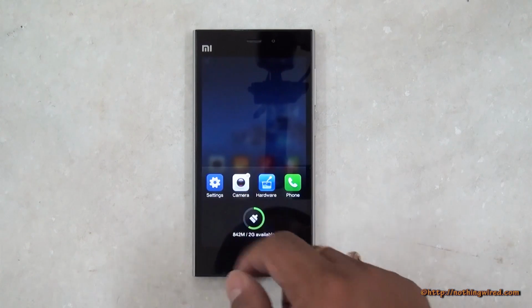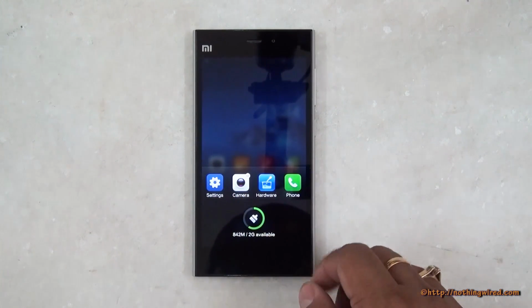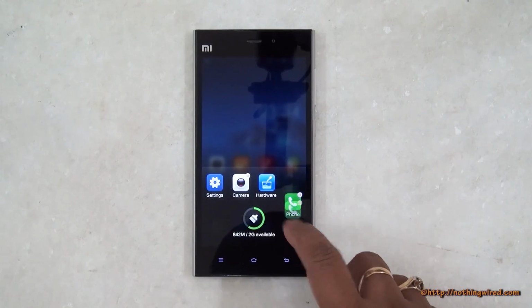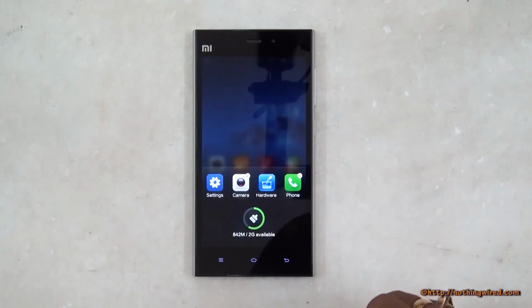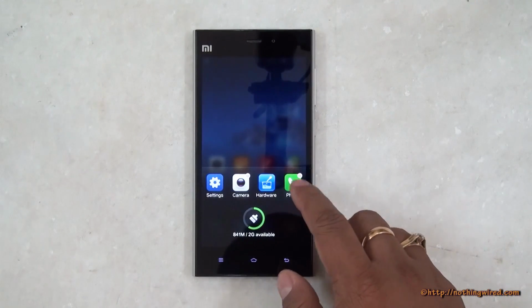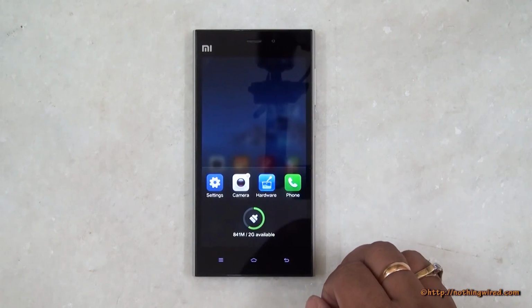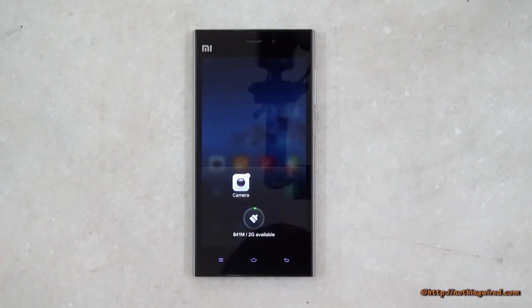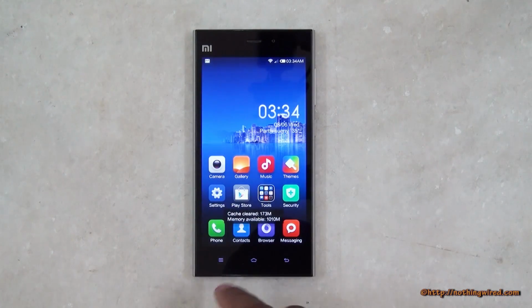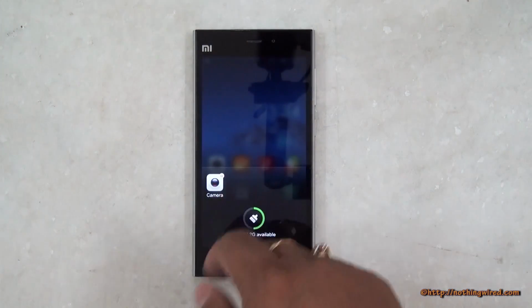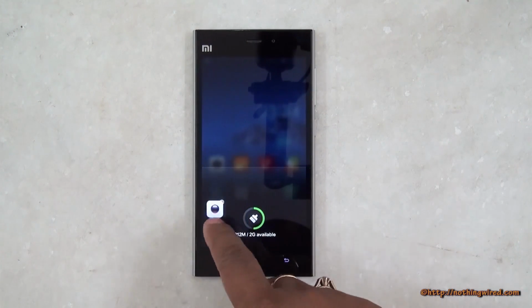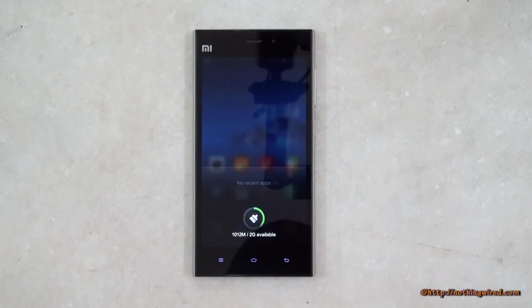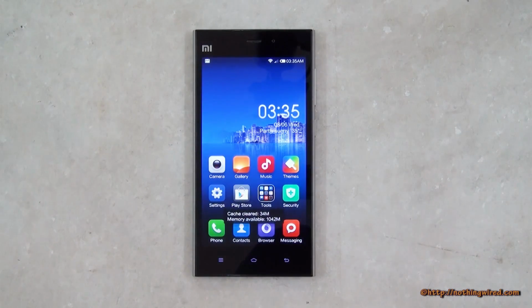Now that's the white base, so I don't know if you can see that. So let's go and do this on the dialer, and now you can see the lock icon here. So once you do that, you can again drag it down to release it. Once you do that, you would see that it won't kill the camera app. Now once you go there, see the camera app is still there. Drag it again here, now do it, it will kill the camera app.